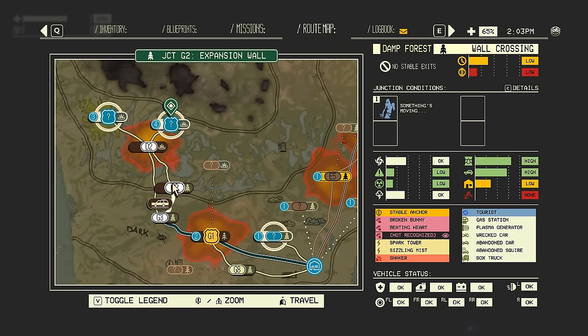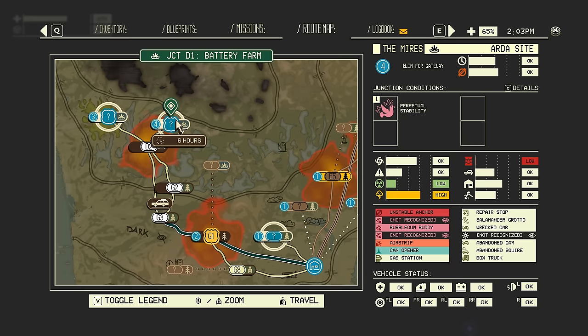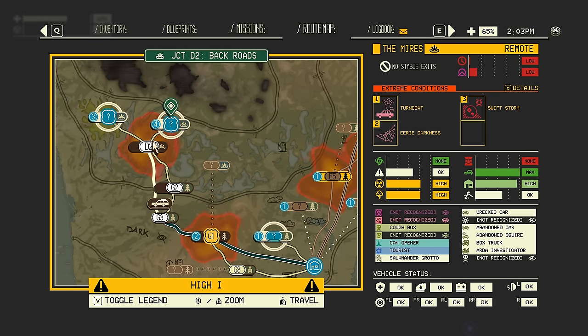Okay. So, I don't want to go through here. I can skip that and go straight to D2. Looking at the bottom right, there are some anomalies there that we don't know. Turncoat, that's not great. The car's going to do weird things. Eerie darkness, swift storm as well. But then once we pass through there, we're on our way to the ARDA site. So, wish me luck.